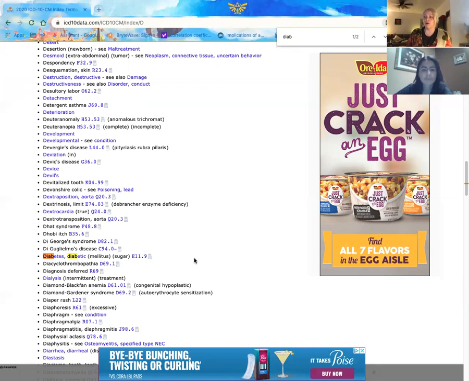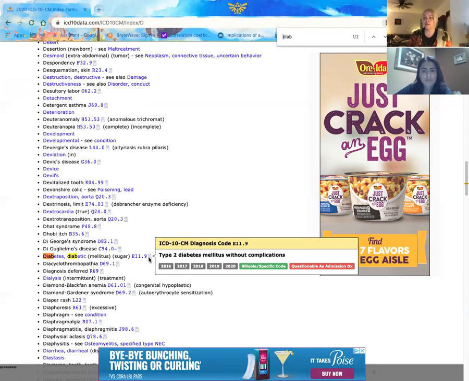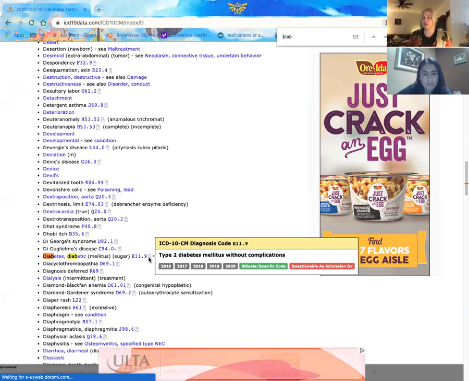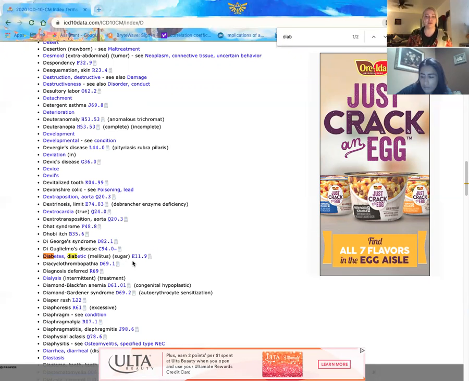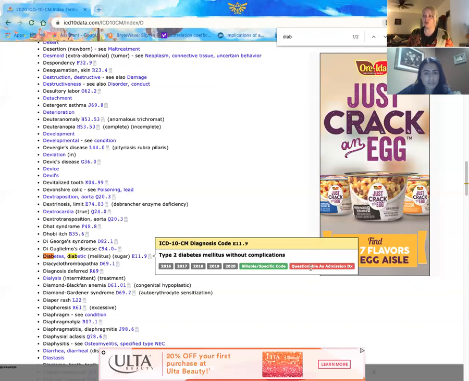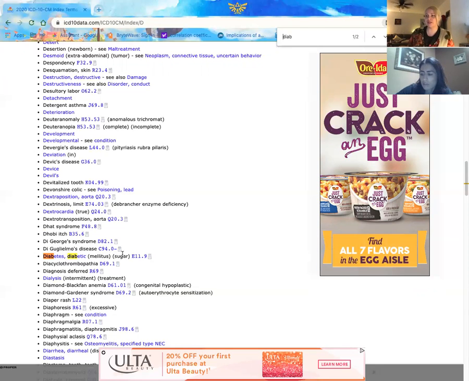On this website, they also provide some information for previous code sets, so you can hover over this little note here to see some of the other information. Most of this is billing information that you won't be using in this class. Although of note, questionable as an admission diagnosis, this is something that if you're in the inpatient setting, you would want to know what's allowed as an admission diagnosis.